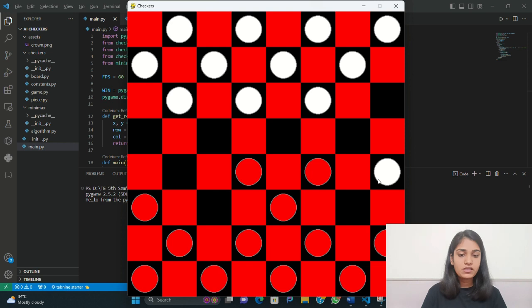And if my piece goes to the opponent's side, it will be awarded as a king, and if the opponent's piece gets to the other side, it will be awarded as a king too. The king can go in all four directions. Here it is showing only two dots, here blue, here blue. But if he is a king, then the dots will be here as well as here, so he can move in all four directions, and according to it, he will make the best move. That's all in my game, and you can see this code on my GitHub account. So, thank you.